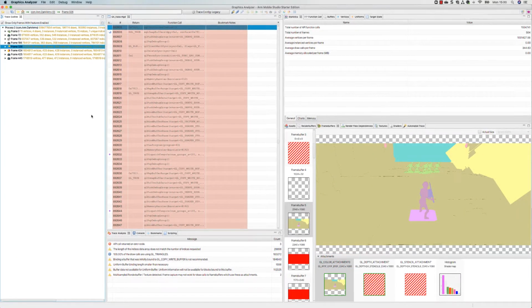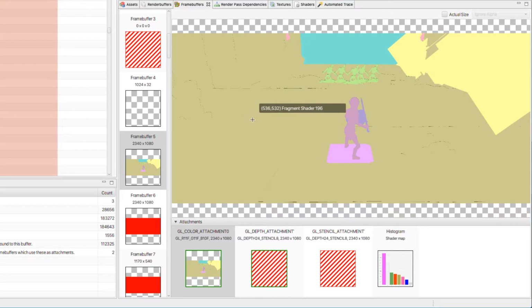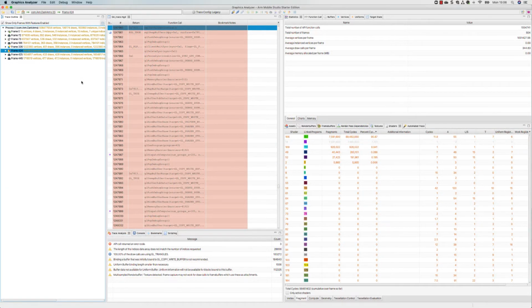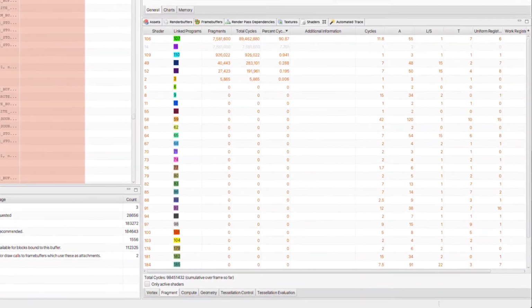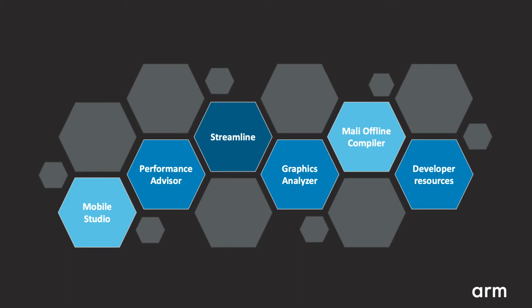The shader map capture is helpful to check which shaders were responsible for colouring in different areas of the screen. Shaders that colour in the largest areas are good candidates to optimise. This also helps you to detect problems where incorrect shaders have been assigned. The fragment count capture gives us extra information about the number of fragments drawn by each shader. We should try to optimise expensive shaders by reducing their complexity or by reducing the number of fragments they have to process. In the next section, we'll explore shaders in more detail using Mali Offline Compiler.